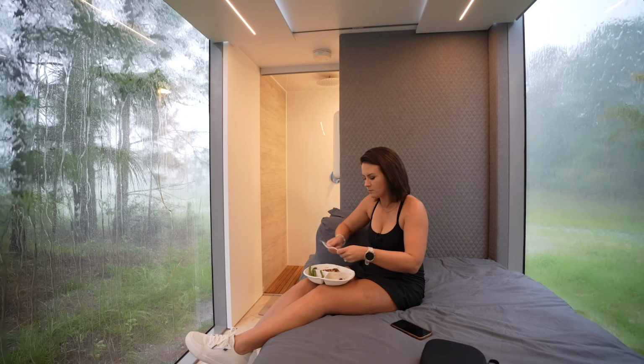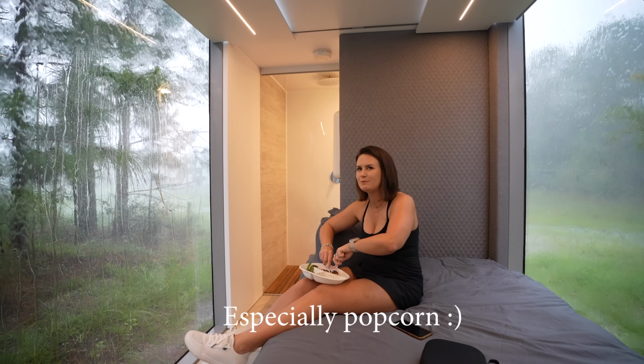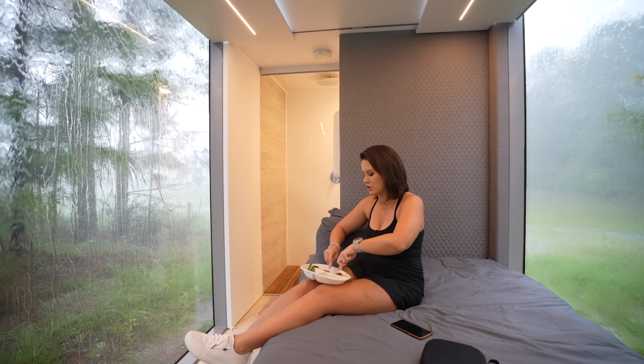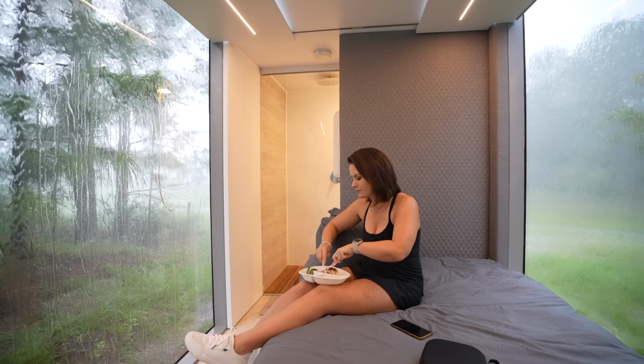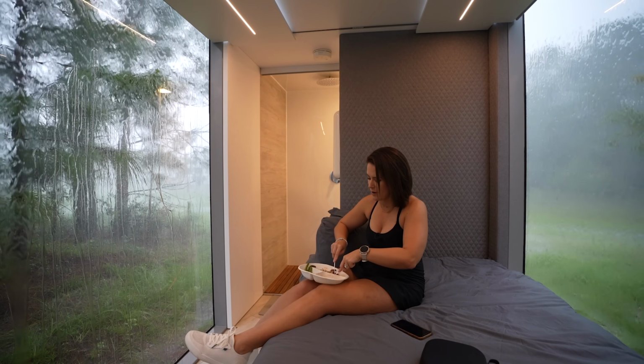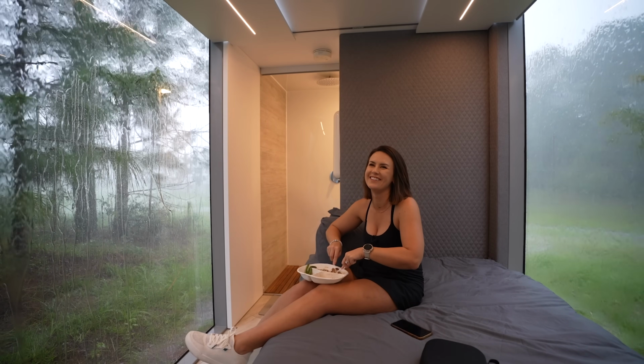Talk about how you typically don't like to eat on the bed. Oh, I love eating on the bed. You don't like me to eat on the bed. Well, I generally don't eat my dinner on a bed. But there's really not any other options. Our other option is getting rained on right now.